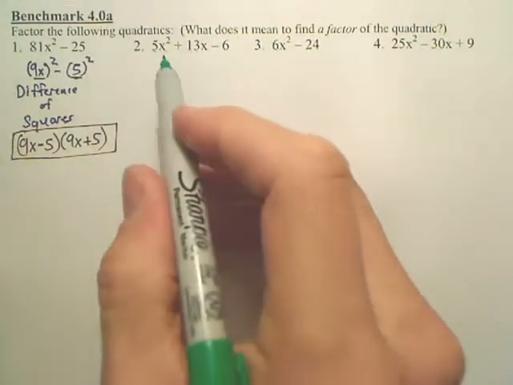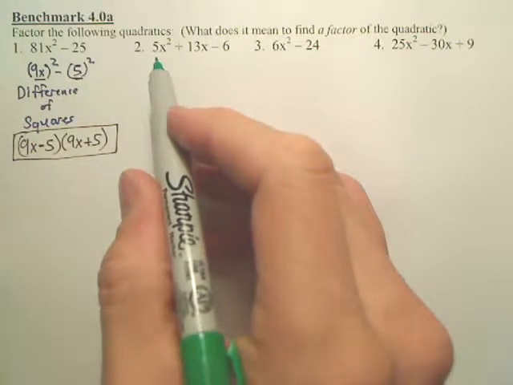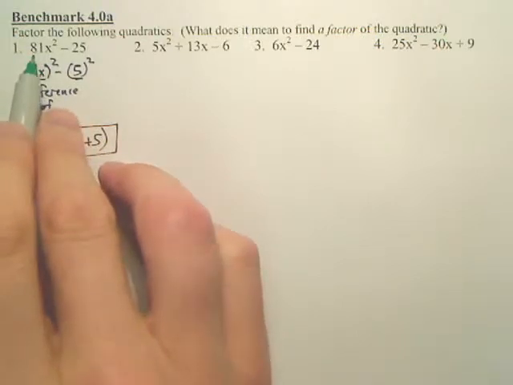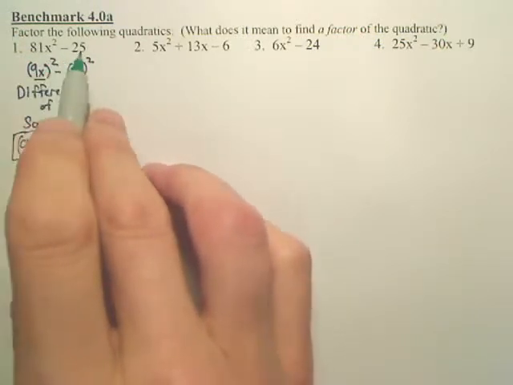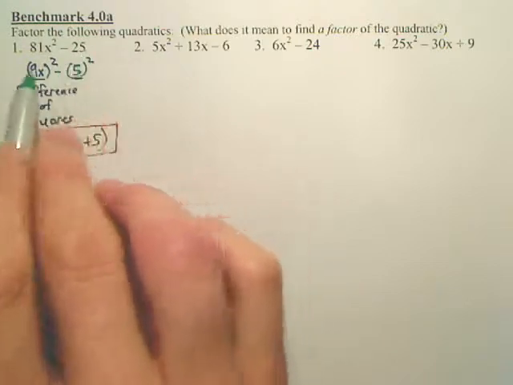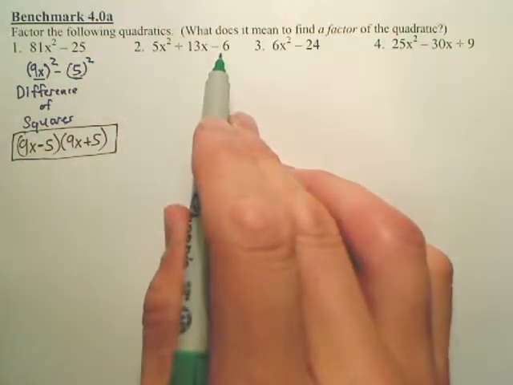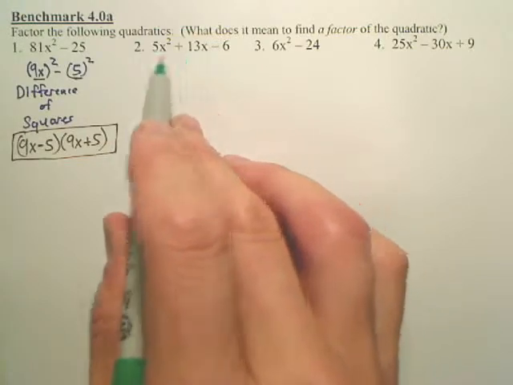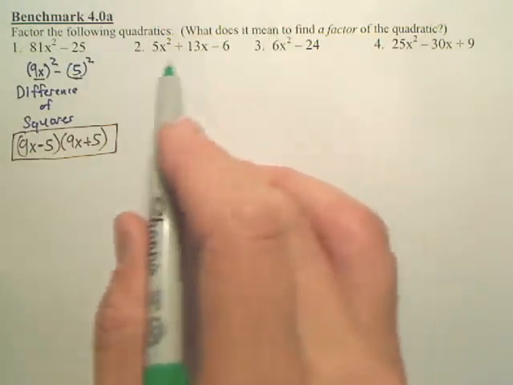Number 2. Let's factor this. The first step is to look for a GCF. Actually, guys, I forgot to tell you that on this one. Make sure you look for a GCF. There isn't one? Okay. Look here. Is there a greatest common factor? No. 5 and 6 don't have something in common. Or that's prime, so there's nothing in common.